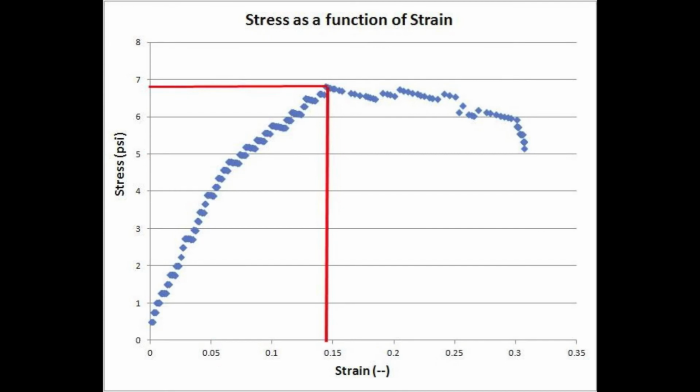Stress in units of pounds per square inch is plotted on the y-axis, while strain is plotted on the x-axis. Notice how there is a linear increase in stress within the early portion of the dataset. After the linear portion, the data begins to tail off and a maximum or peak is achieved. Failure occurs after the spike and stress values decrease with an increase in strain. This is typical behavior of cohesive soil failure.